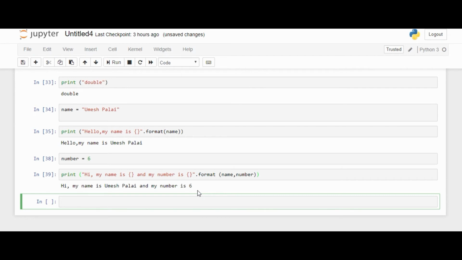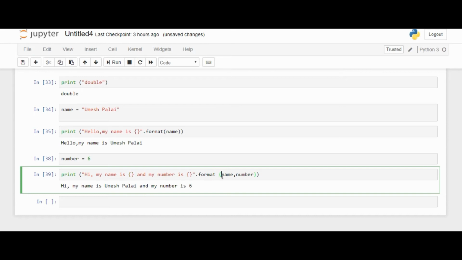You can play around with this in fact. What if you want to put x and y? So what you do, let's say, put x equal to name and y equal to number, and my name is, here you will put x, and my number is y.